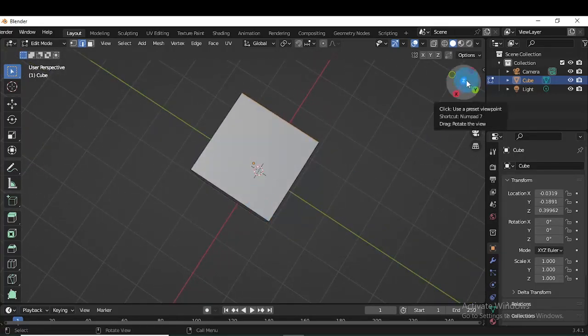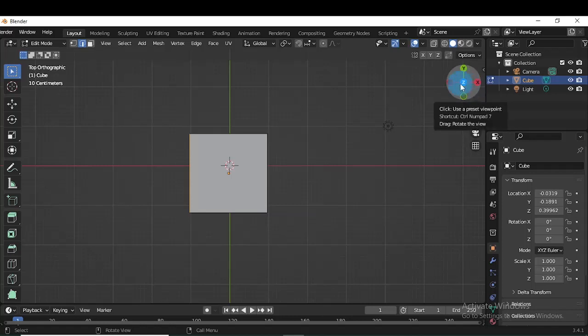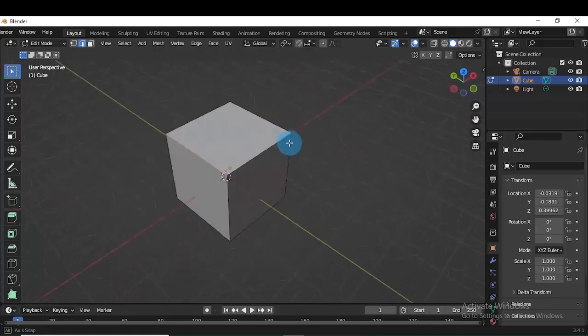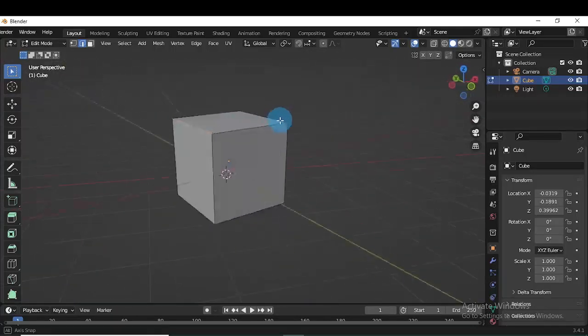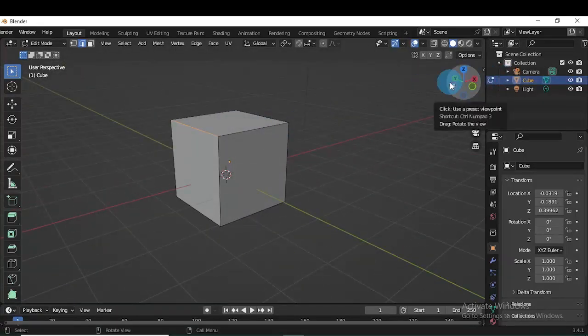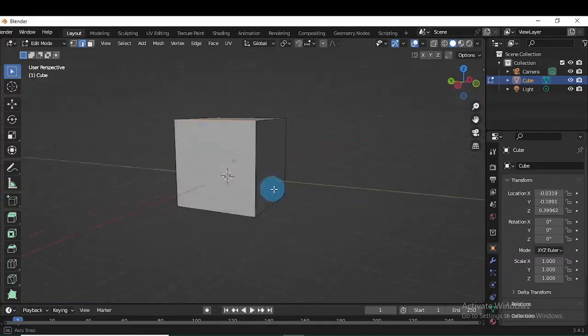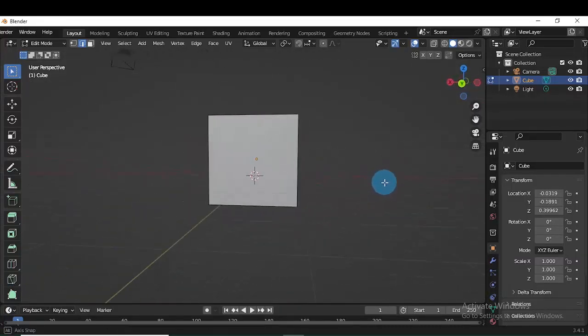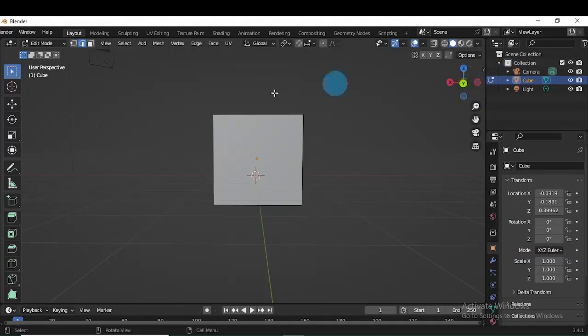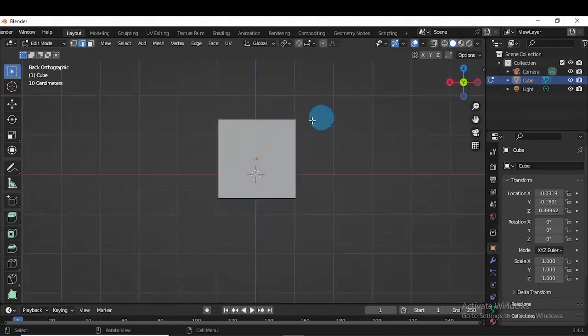Let's say I tap on the Z axis. You see Z is at the center now, which means I'm on the Z axis. I'm at the top, looking at the top view of this cube, and you see Z. You can use it as a trick: once you're moving the gizmo and you see any axis come to the middle, know that you are on that axis. Let's say I move this to the Y axis, and you see Y comes to the middle. Now I'm on the Y axis.